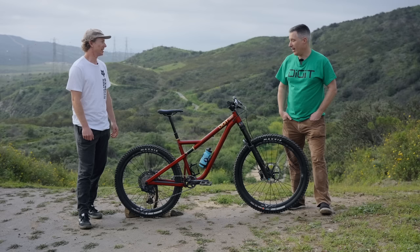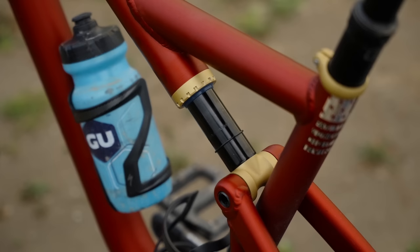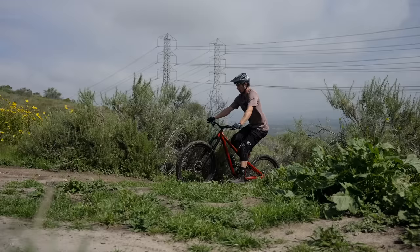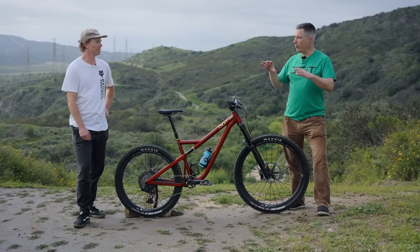I've been making bikes and shocks for a long time. Way back in the 90s I used to work at tech support for RockShox, so I've been in and out of rear suspensions pretty much since that all started. Fast forward into the mid-2000s, I worked for a couple of bike companies. I've made bikes that have raced in the Tour de France, Ironman Triathlon, Cross Country World Cups — all kinds of different bikes. So I know the inside of shocks pretty well and I know the industry and how to manufacture. What I've noticed is there's not that much overlap between bike engineers and shock engineers, and I'm either blessed or cursed to have both those parts in me.